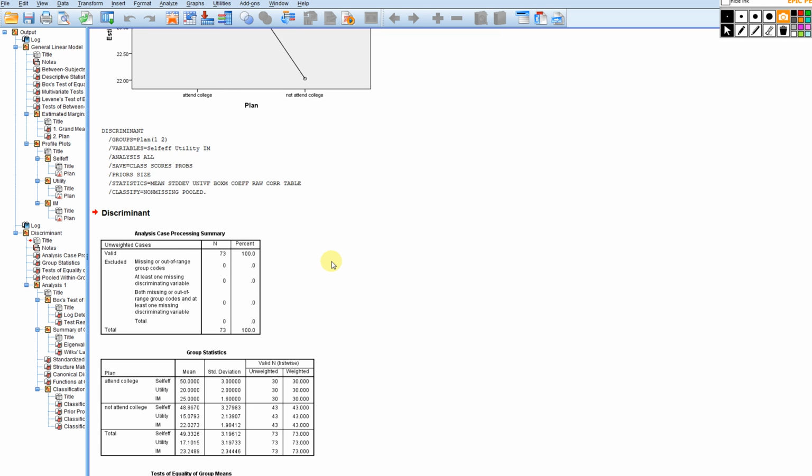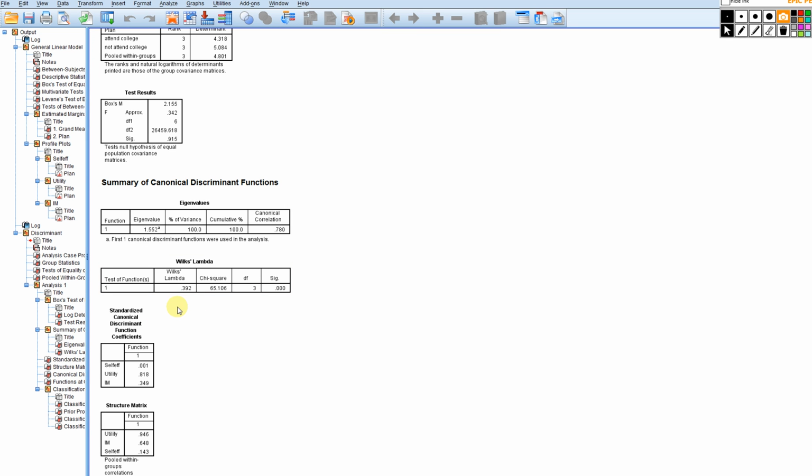So again, there it is. The test of that function was statistically significant. Once again, that indicates that we have a significant relationship between our grouping variable and our discriminant function.